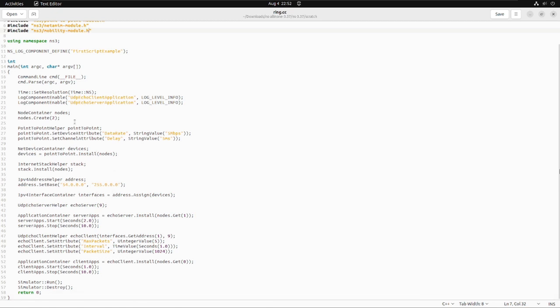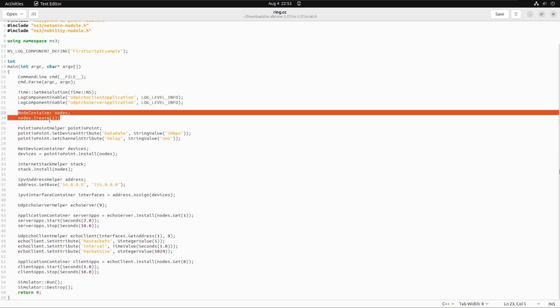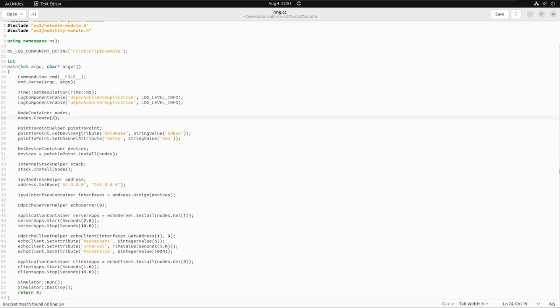So now we need to change some parameters, and the ring topology will be ready. The first thing, nodes. As you can see, we are generating 2 nodes over here. But for the ring topology, as we have said, we need to utilize 4 nodes. So we need to create 4 nodes over here. As we have seen in the previous explanation, we are going to make 4 point-to-point links: 0 to 1, 1 to 2, 2 to 3, and 3 to again 0.